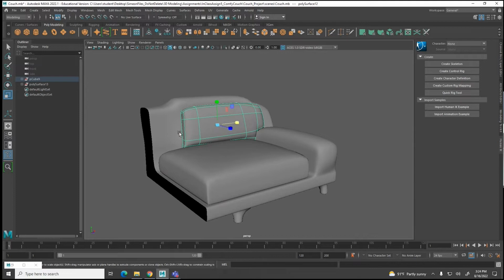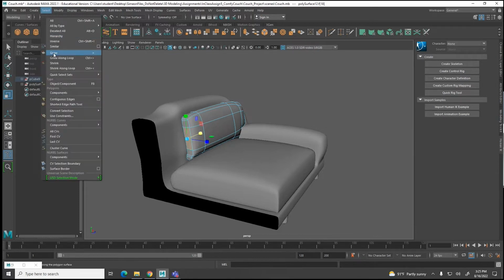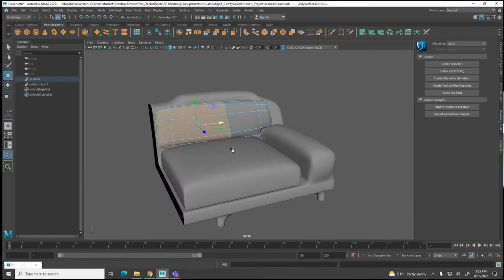Now this one I can't really just scale because it's got that weird edge to it. So this might be a case of select grow, select grow, just to grow just that section over there.